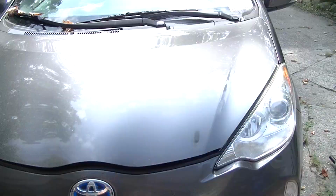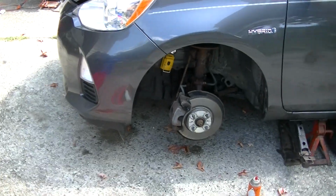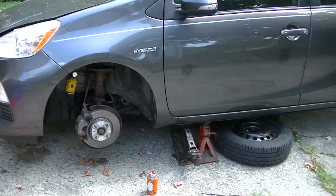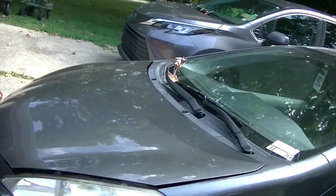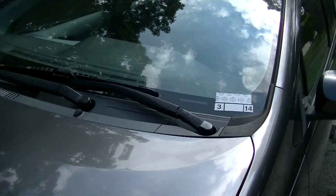We're going to be doing the struts and shocks on it. I've already sprayed everything down, got it all jacked up, supported good, tire under there just in case. First thing to do is we got to get these caps off the wipers.